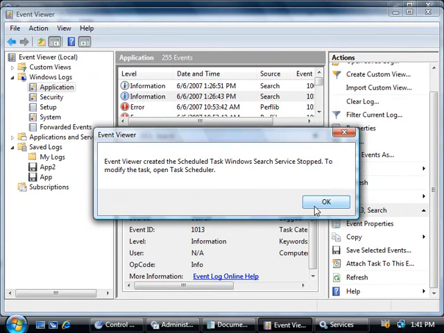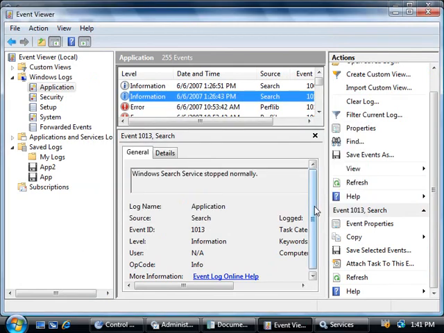Now, even though that might seem a little long-winded, in most cases you probably won't need to run through all of these options, as the defaults will likely be okay, but I just wanted to point out what you can do with these tasks. So later on, you can come in here and make your own decisions. Alright, our task is done, and we can now modify this task if we like from the task scheduler, not from within Windows Event Viewer.